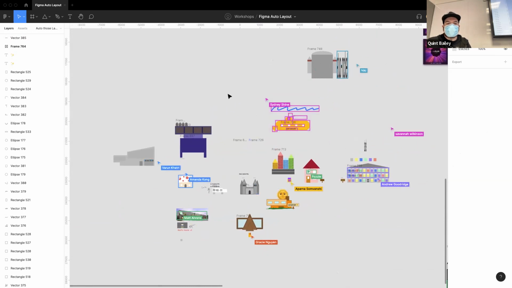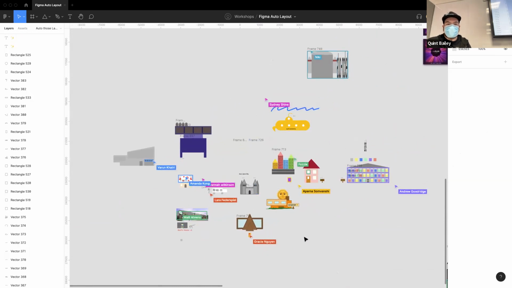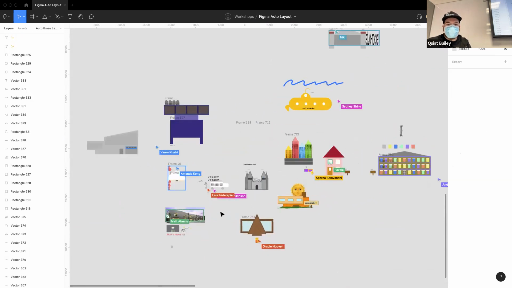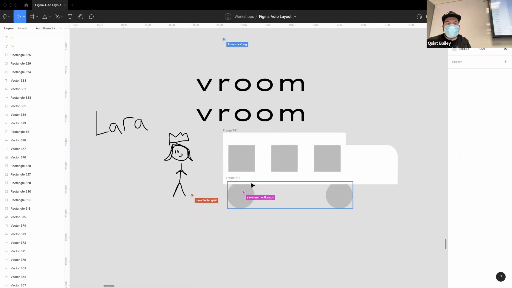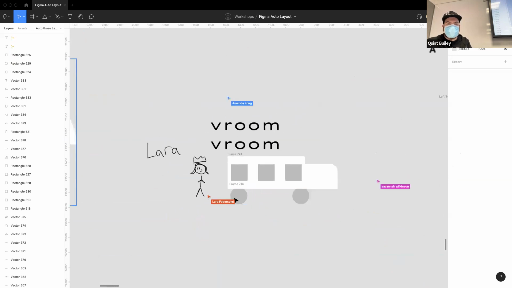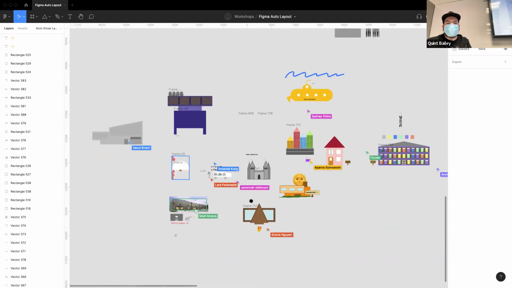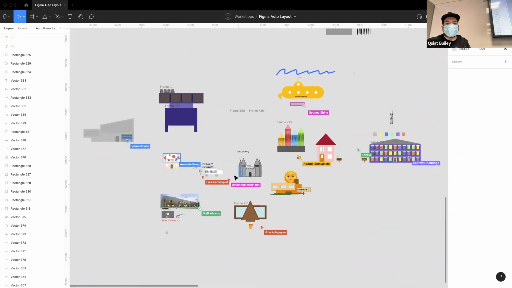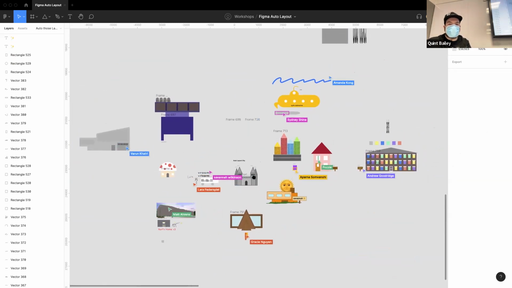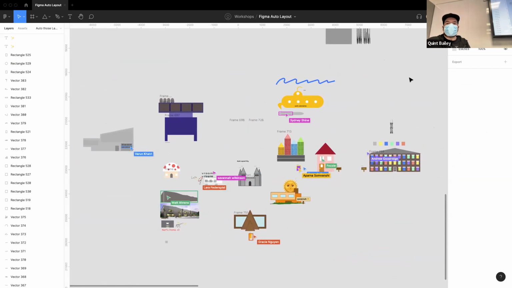Laura, what's your favorite? It's my little van. Oh, is that what it is? Vroom, vroom. So cute. Oh my gosh, it's an auto layout van. This is amazing. Where's the animation? Little dancing animation.